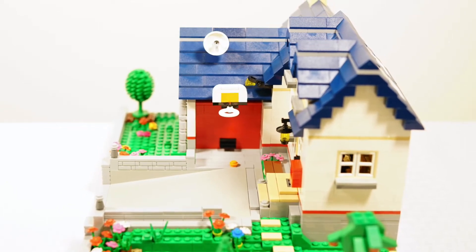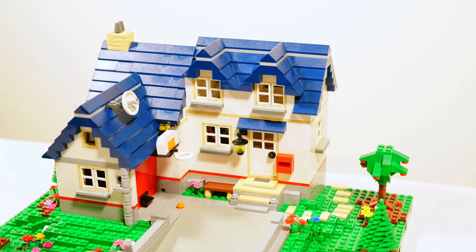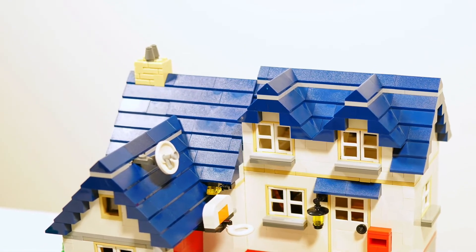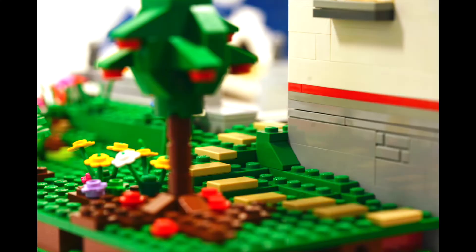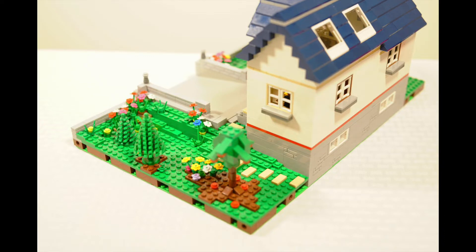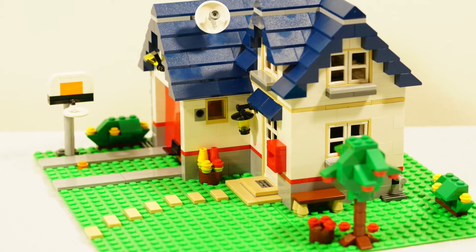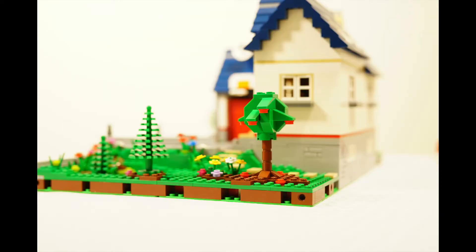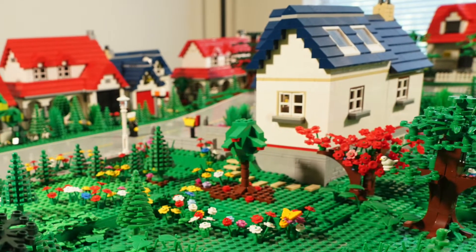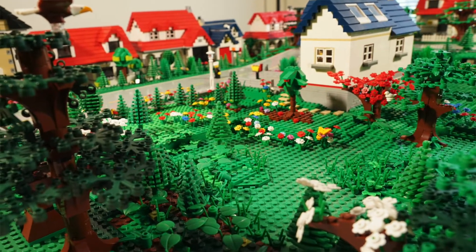The house is longer — it's the same depth other than the garage — and it has two dormers. I did change the bricks on the chimney, putting in the newer masonry bricks. I don't think those were available in 2010 — correct me if I'm wrong — but I like them so I added them. Going off to the side, I kept the little pathway from the original. Since I've got the whole driveway slope going down to the sidewalk, I decided to spin that around to the side and have it go down around the elevation, past the actual apple tree that I kept. I thought it was essential to keep the apple tree for the Apple Treehouse. I added a bunch of trees and flowers because it's a larger base, and lots of vegetation is something I want in my town.